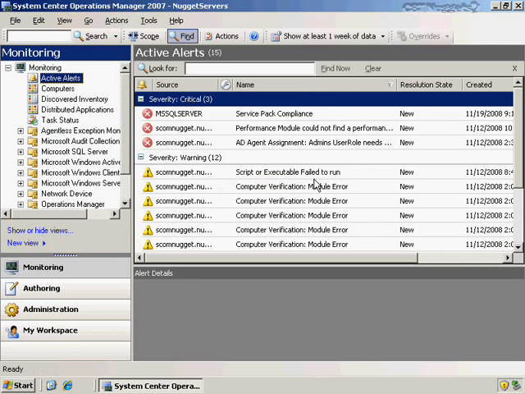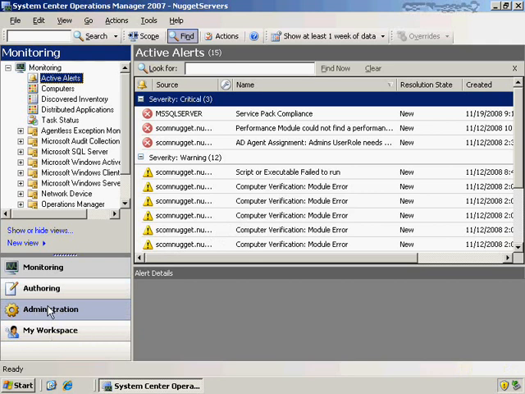Now again, we're not interested in the exact alerts that are available, but we'll be aware that from time to time we're going to have situations where the configuration of an application is wrong, or gets changed, or performance is not where it should be, or there's a mismatch of service packs, or performance modules are not able to complete their missions. All of these occur because those management packs have been coded to notify us when those situations actually occur in our environment. Now again, we may find that from time to time we're not really interested, or we need to change some of the values.